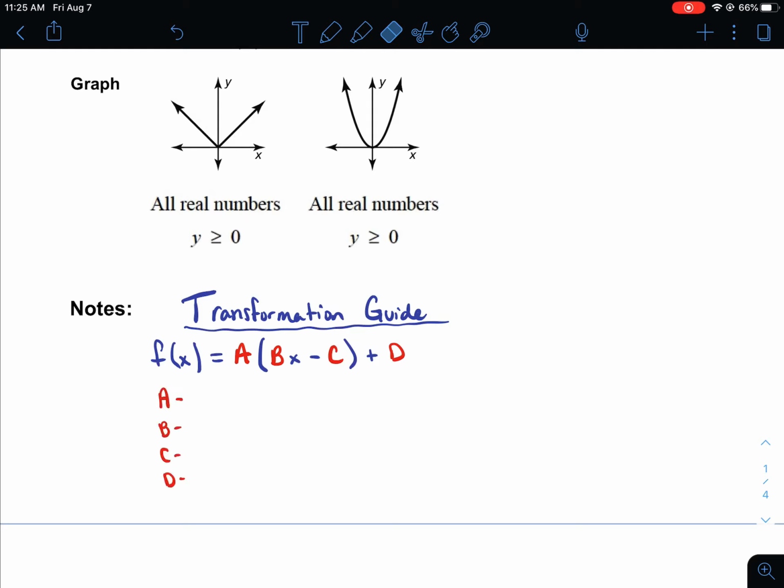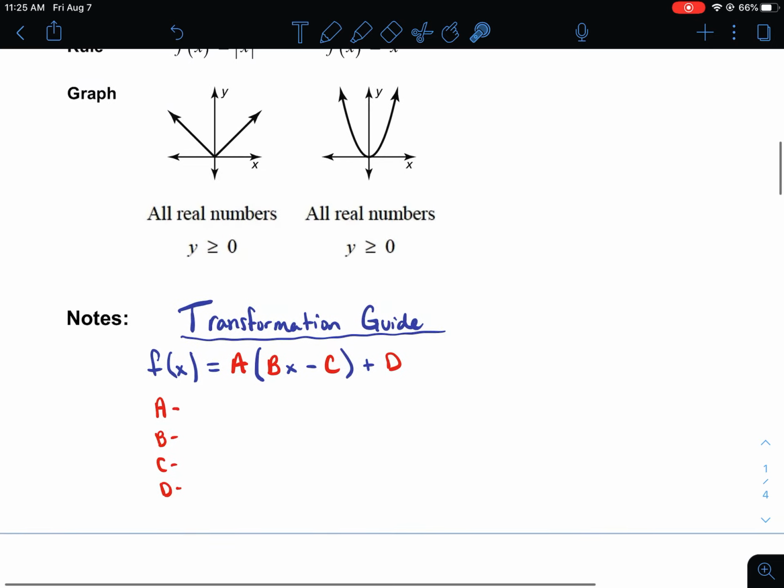And so now we're going to share those with you. So what does A, B, C, and D do? Well, it turns out that anything on the outside of these parentheses, now do keep in mind, those parentheses are just arbitrary. If it's an absolute value, then you'll have absolute value bars here. If it's a quadratic, then you'll have parentheses, and you'll also have a little square up here. So don't think of these as if they have to be parentheses.